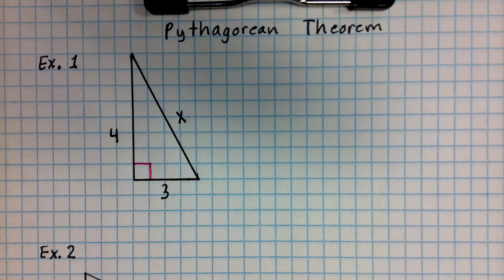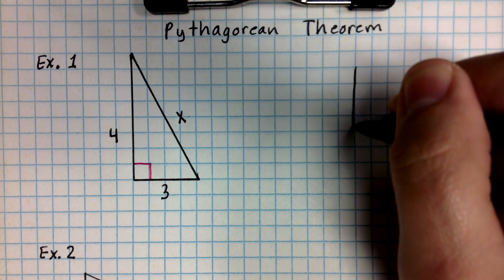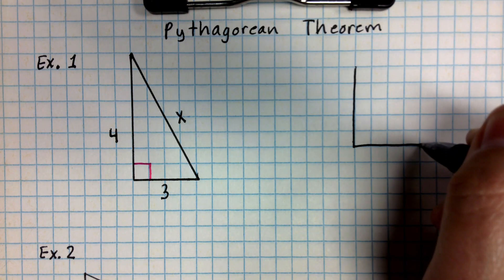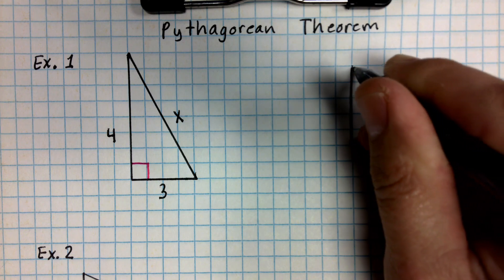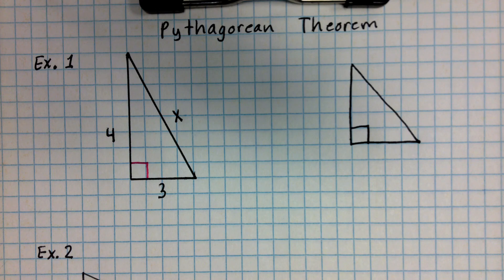Then we can go ahead and use the Pythagorean Theorem in order to solve it. Now there are a few things that you have to know in order to use it, and first of all, we've got to be able to tell the difference between the hypotenuse and the legs. So I'm going to draw a triangle real quick, and I'm going to show you how we can label it. And I recommend that every time you work on a problem, you label it.